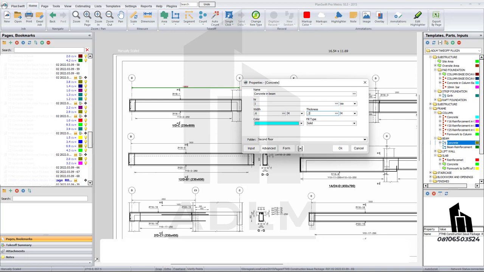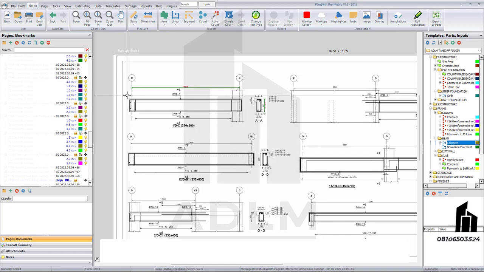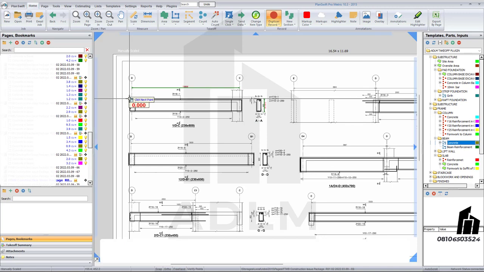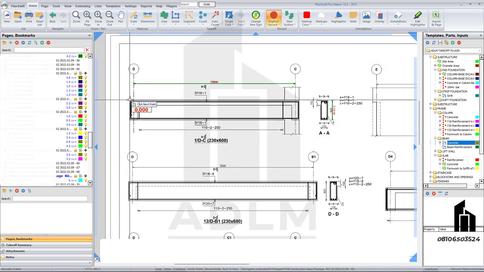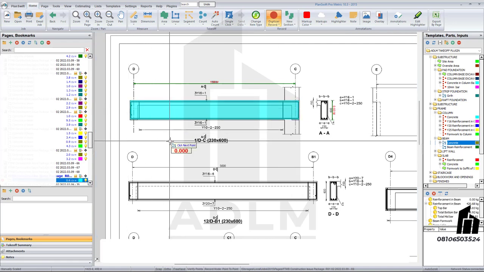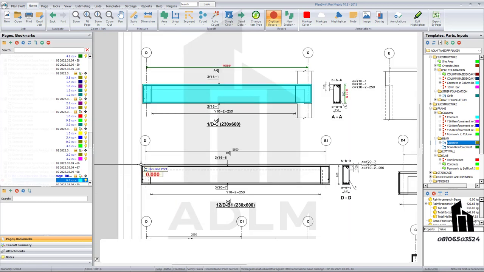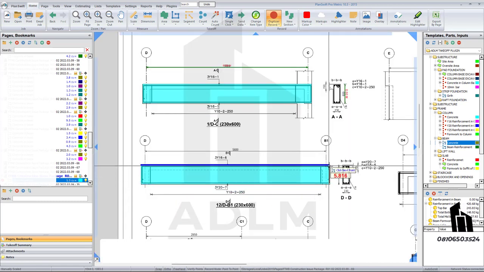Now this beam is on the third floor, not second floor. If you check the last upload I did, I showed you how to create all these folders. So this is another third floor, so just make sure it's in third floor here. Once it's in third floor, I'll pick this beam from this point down to this point, you see how it fits in directly. Now remember, this blue color is for 230 by 600, just put that at the back of your mind, you would see the advantage later on.